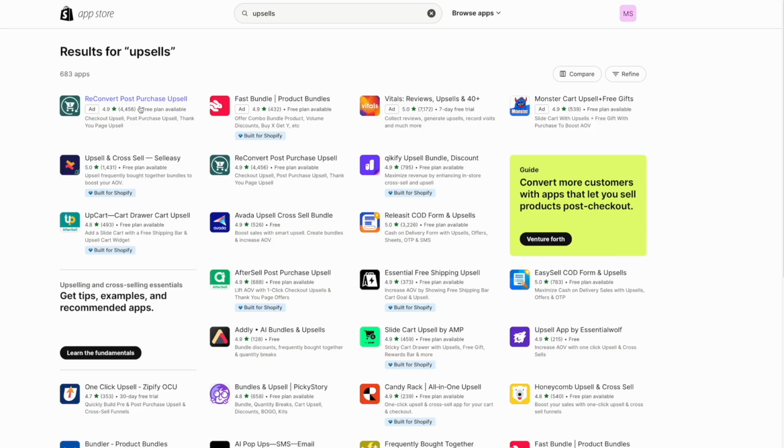And the next application that you want to have in your store, if you have multiple products or if you have an art and you want to upsell a frame poster, is an upsell app. And this is really essential to get your average order value up. But since we have only one product in our store right now, I'm not going to install this to our store. And lastly, we want to upload Klaviyo to our store.